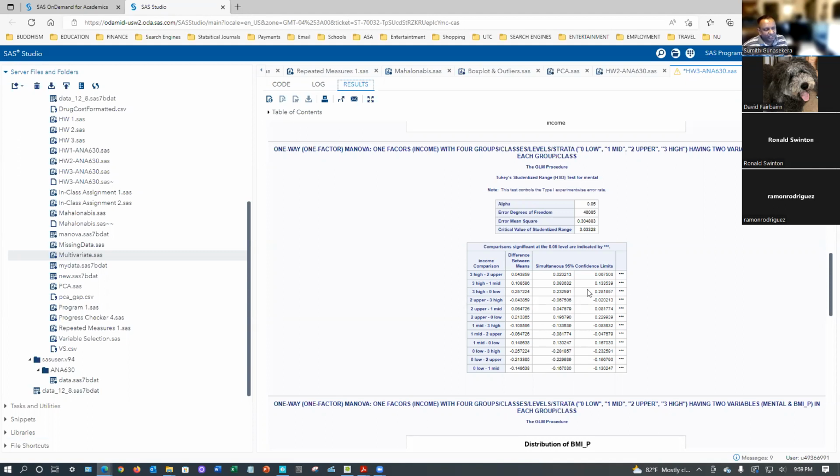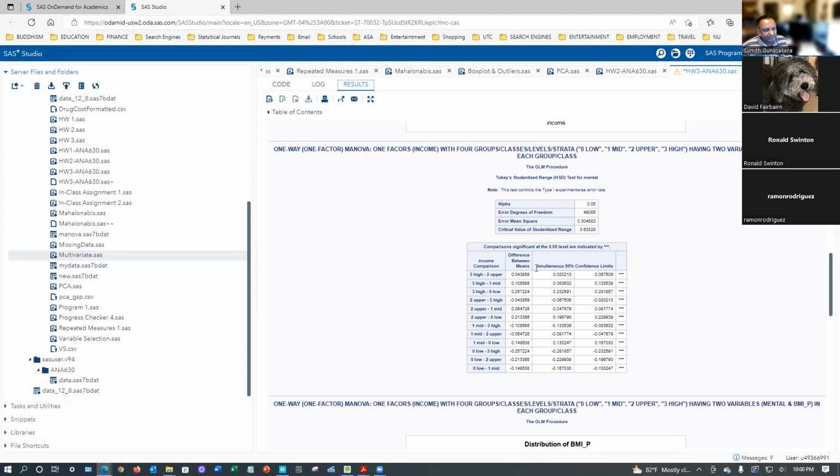Now what are you going to do? If they were significant, which pair, which level would contribute at the end of the day? Which group of the readings? You have to do this separately for both of them. I'm on the mental one only, as of now. Under the mental variable, I have a Tukey. I'm doing the Tukey for the mental one.